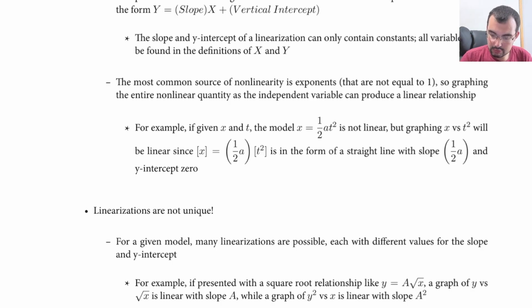But what we could do is we could be clever and say, okay, well, the non-linearness is coming from the t squared. So there's nothing wrong with x. So we could put x in its own box as one of the variables. But the issue is the t squared. And it's not the t, it's the t squared. So we shove the t squared also in a box. And now we have essentially forced our equation to be linear because it looks like we have something equals constant times something else, which is linear. So that is generally our technique, is you figure out how to shove all your nonlinearity into a box, and that's how you make y equals mx plus b come out of it.